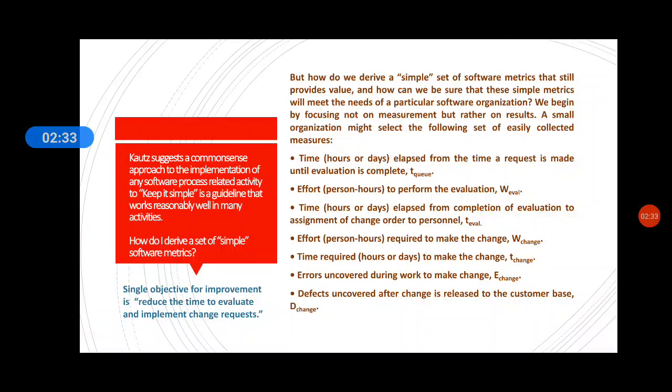And effort in person hours required to make the change is represented by WCHANGE. The time required to make the change is represented by TCHANGE. The next measure is errors uncovered during the work to make the change, represented by ECHANGE. Defects uncovered after the change is released to the customer base are represented by DCHANGE.